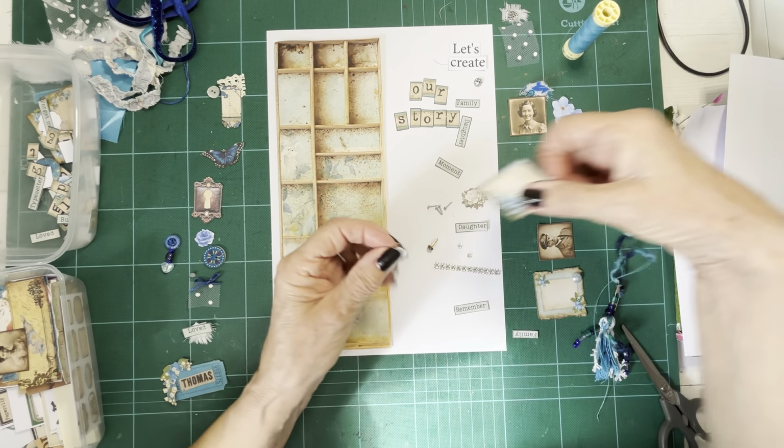Because that's the blank corner, but I've got the bird in the other corner. So I don't know whether it should be all over there. Yeah, we'll put it over there. That's where I had it originally. So we'll just put this through here. Got a big knot on the other side. And I'll put that through there.